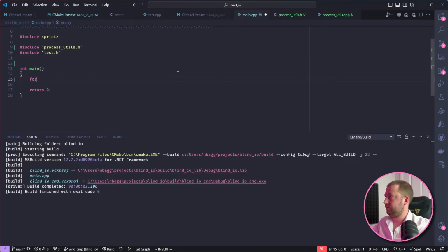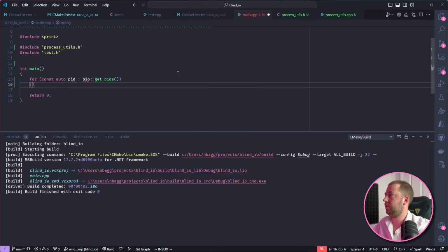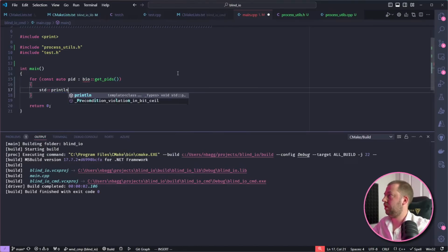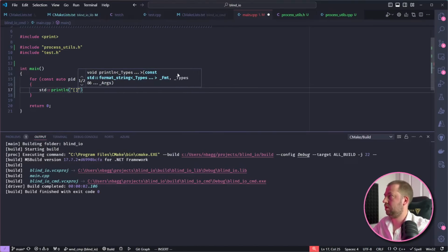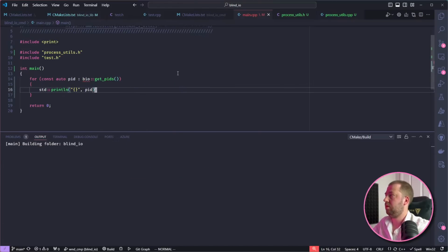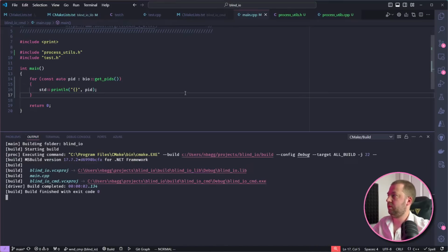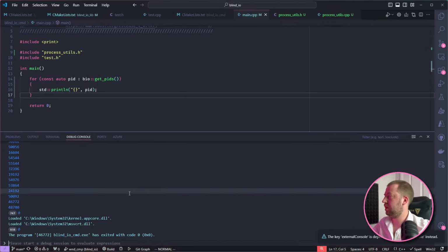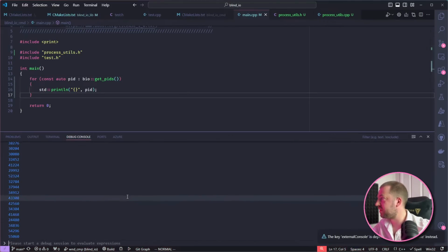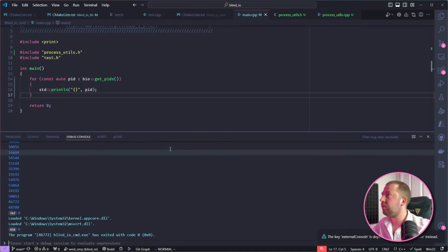So, for const auto pid in bio get pids, std print line pid. Right. Okay, let's run that, and I get a whole bunch of PIDs and quite a lot of zeros.